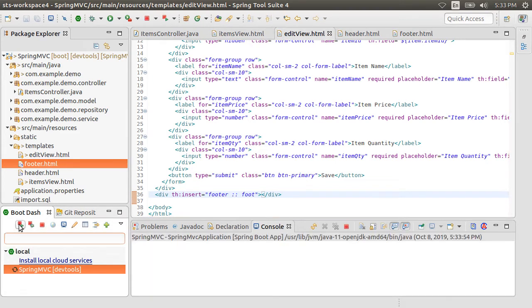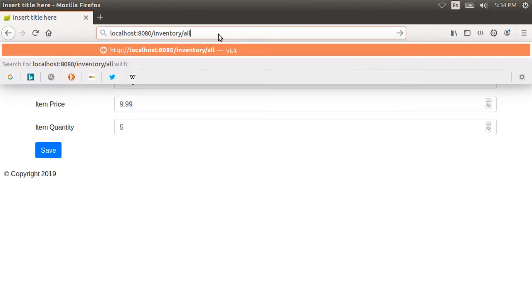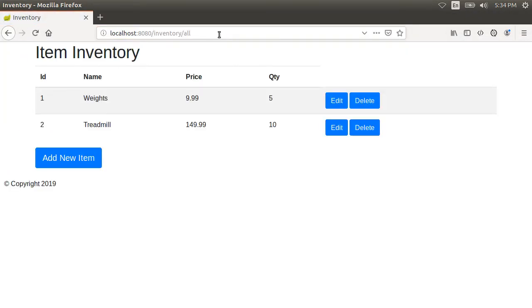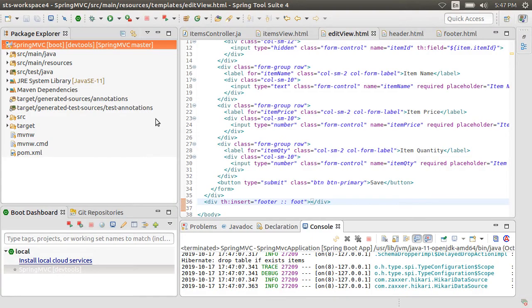Cool. Now all pages are referring to the central files. Let us run the app again to make sure everything still works fine. Going to the URL, yes, everything looks good. Click the edit button. Since the credentials are cached, it does not ask for them again. And this page also looks good. So all the fragments were imported or inserted properly. We need not have multiple templates to contain the fragments, but we can combine them in a single template if we want. Let us see how to do that.